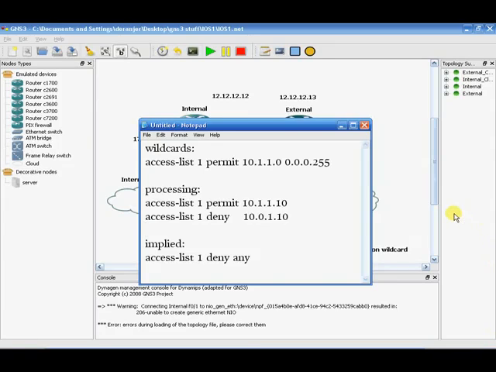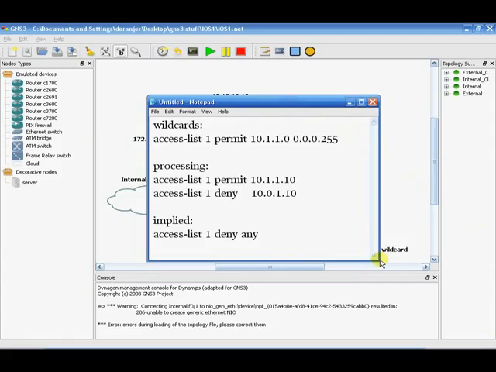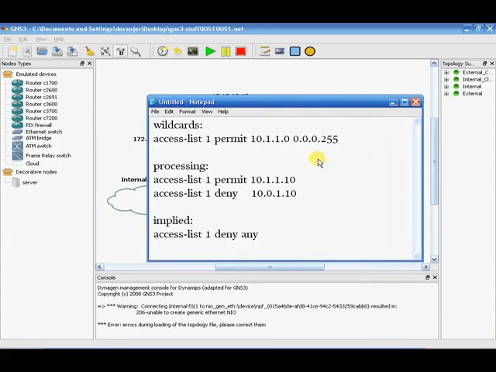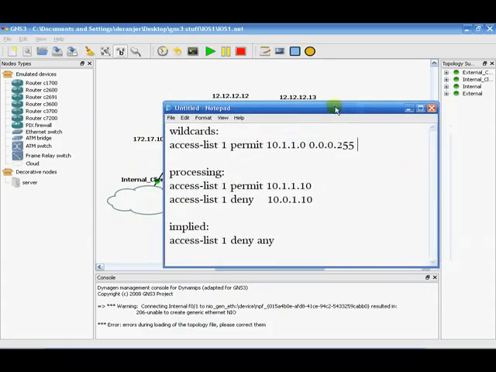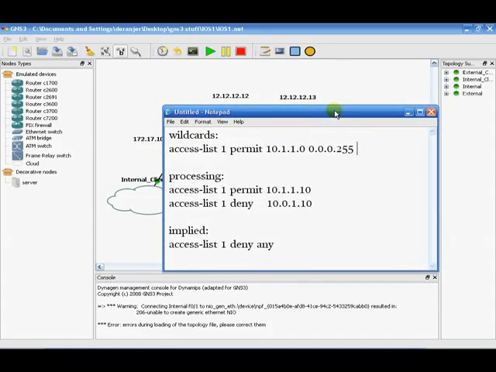All right, going to take a quick time out here to cover a few simple access list rules that weren't covered. First off, I showed you in the example how to block one IP address from accessing your network. However, a lot of times you want to block an entire subnet from accessing your internal network, and that can actually be done with a wildcard mask.